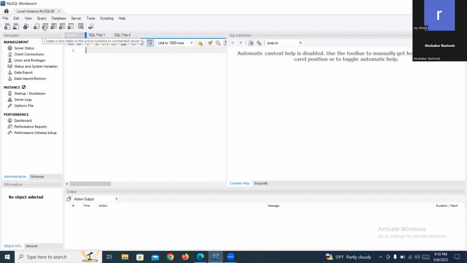Going to the next option. This is if you want to create tables for an active schema, for example customer ID, customer address, customer contact details like identification, ID number, all that stuff. If you want to create your own tables, this is what will be used. Go to the next one. This is to view the active schemas which exist and were generated in the existing database. Next point.